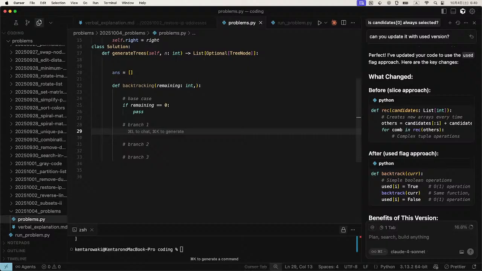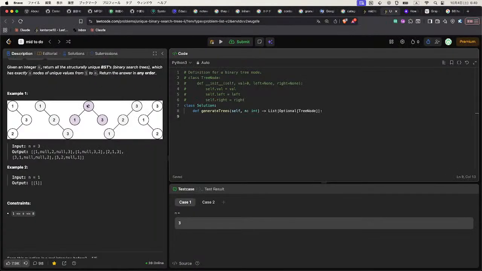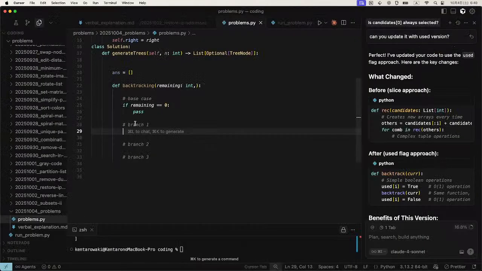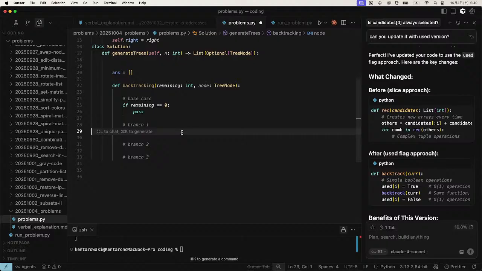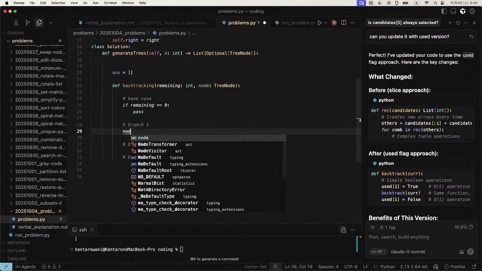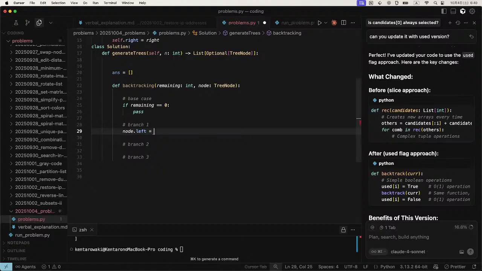The branch one, the current, okay, so it appends the child to the left.